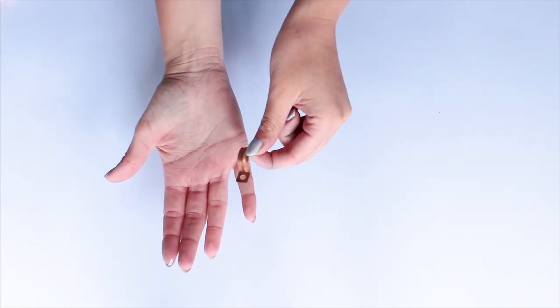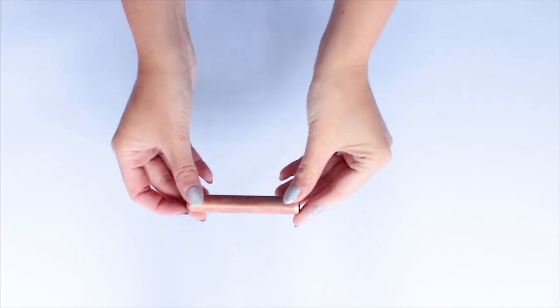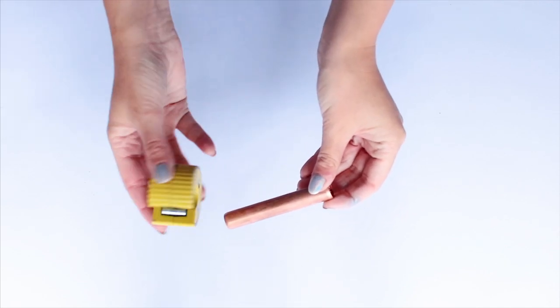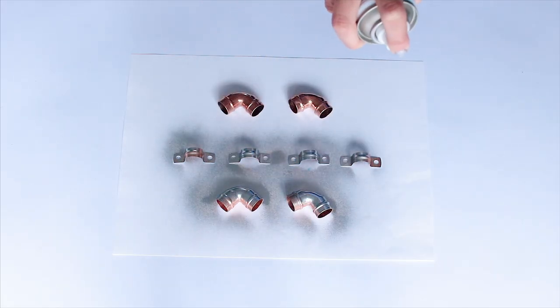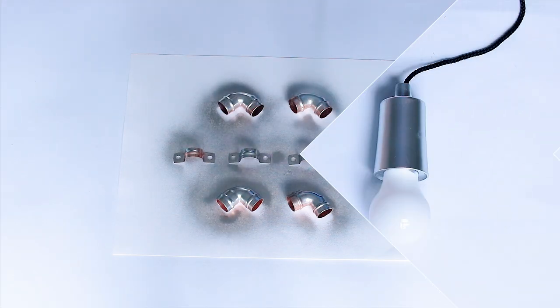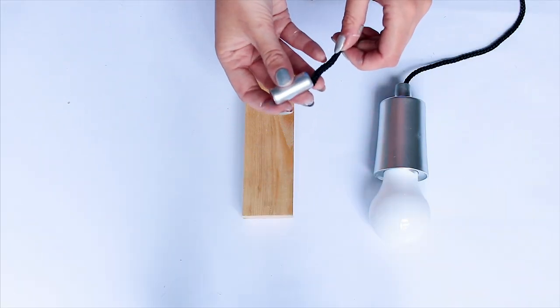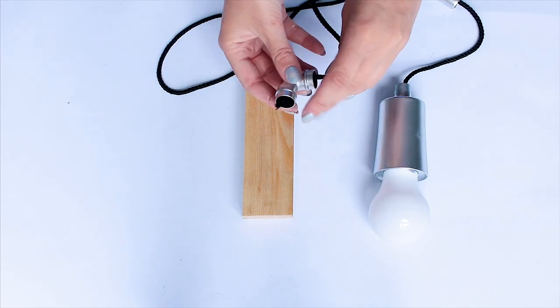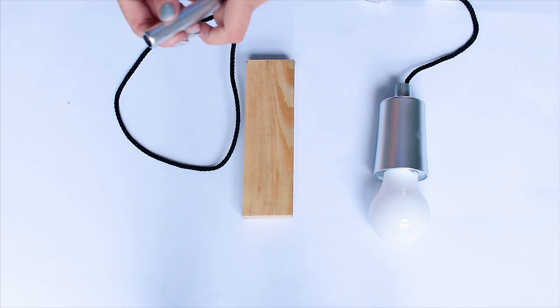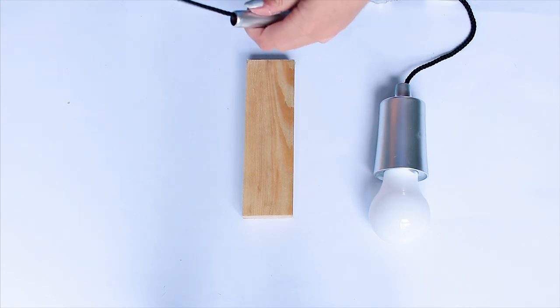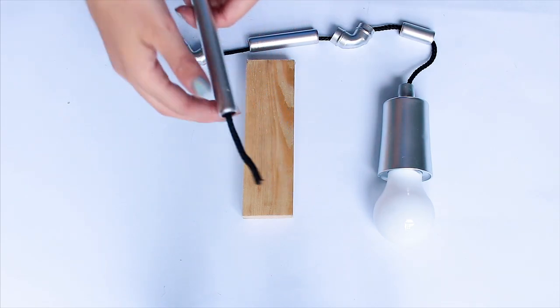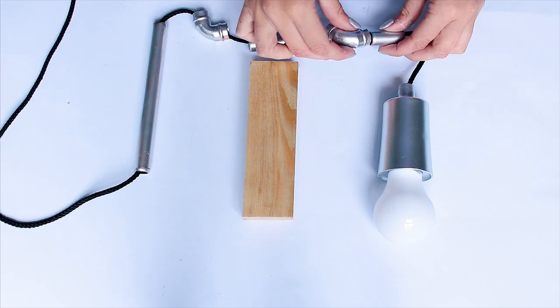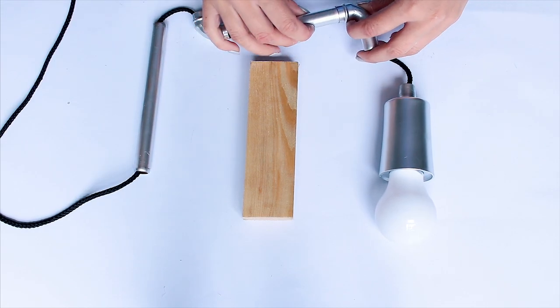For the copper pieces you'll need some of these 90 degree angle pieces, you'll need some of these fixtures too, and you'll also need the copper pipe which you can very easily cut with a copper pipe cutter, and this is very inexpensive at your local hardware store. I wanted to keep mine all silver so I did end up spray painting them. Once you're done you can then put all your pieces together like so: start with the one inch piece of pipe, then the angle, then a two inch piece of pipe, then another angled one, and then the four inch piece of pipe.